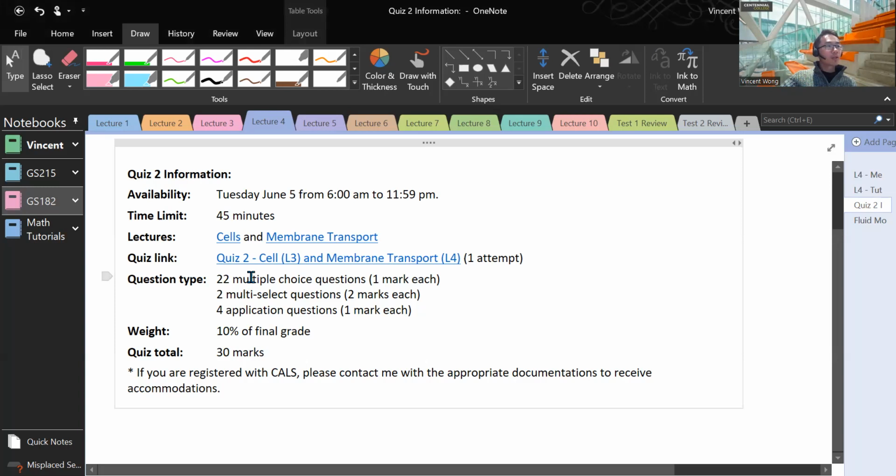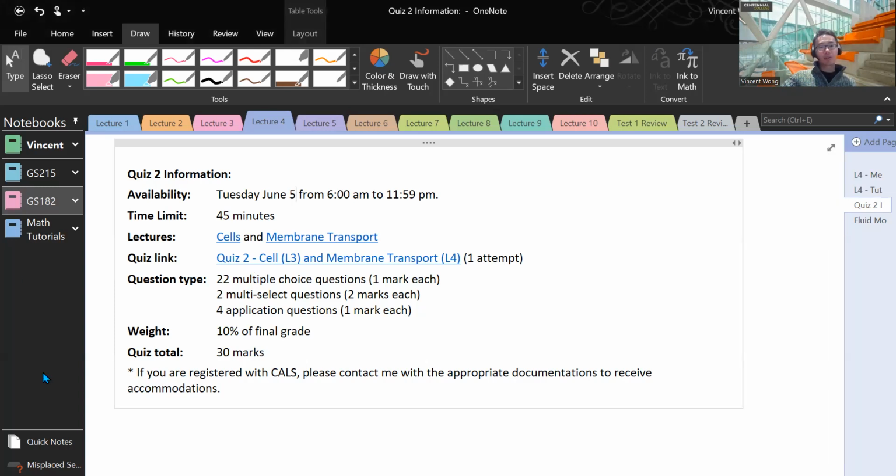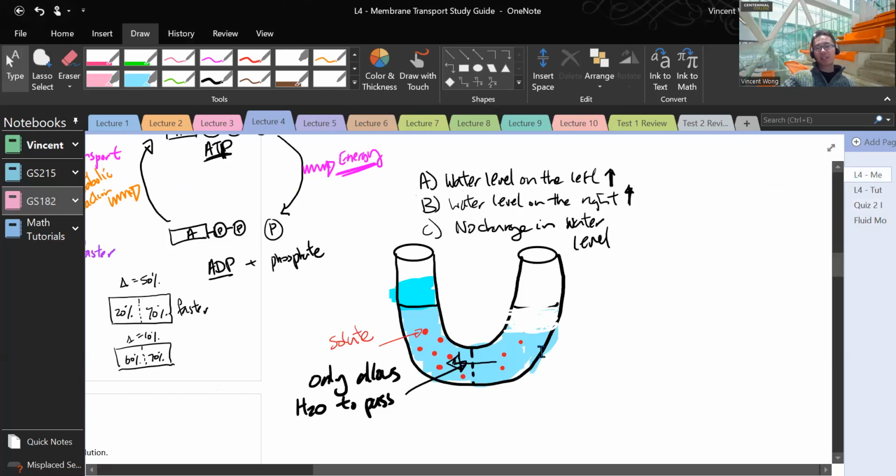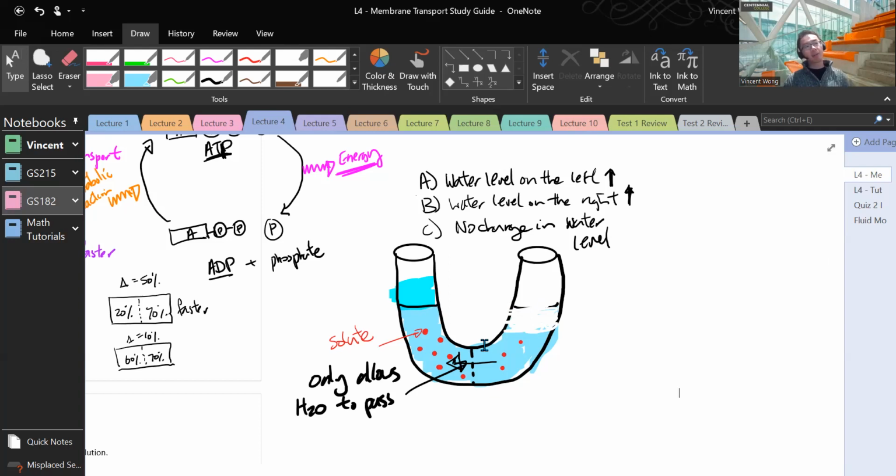What are application questions? Application questions are also multiple choice, but something like this would be an example of an application question, because it's not straightforward, right? You actually have to apply what you have learned. Something like that cholesterol question that I asked at the beginning with the plant and the cold and hot environment, that's an application question. So it's something a little bit harder, a little bit different. You have to apply your knowledge. That's what they are. Okay.